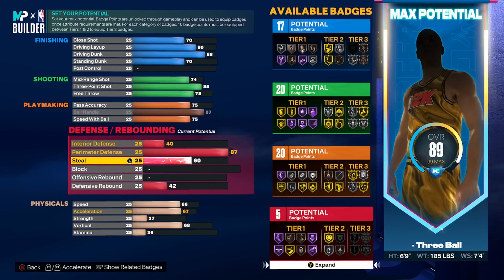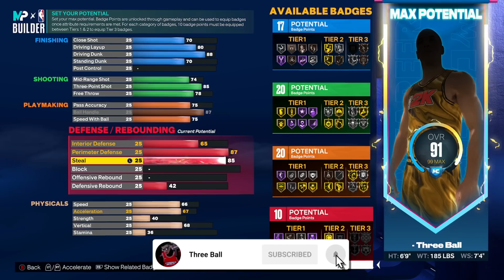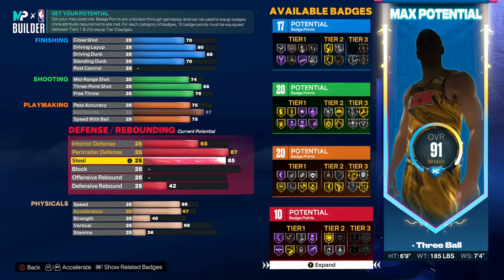And next, you want to put your steal all the way up to an 85. An 85 steal is really good. As you see, when you drop it, you lose that silver glove, and we want that glove badge. It's overpowered right now, and it's probably going to be overpowered. So make sure you put your steal to an 85 so we can unlock silver glove.